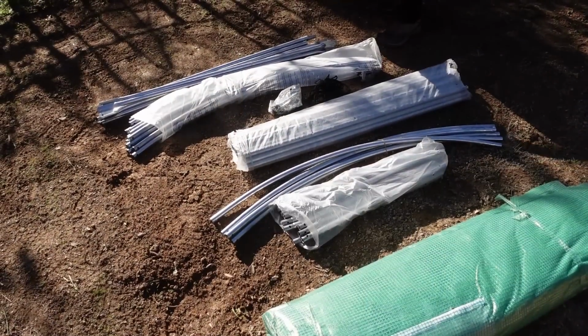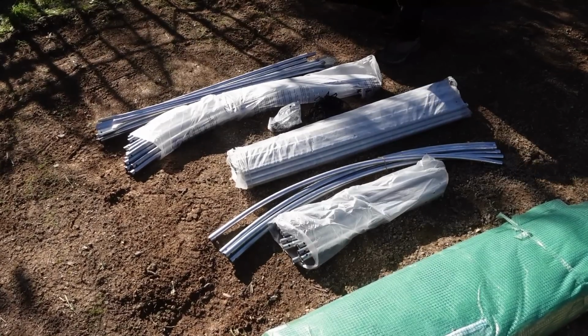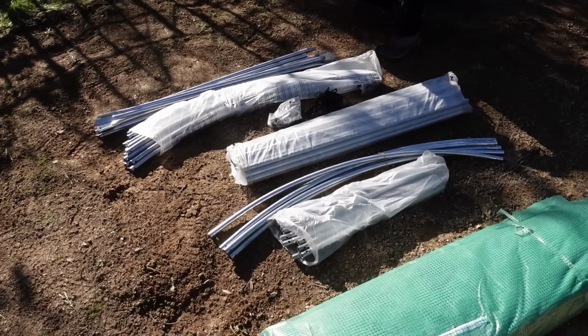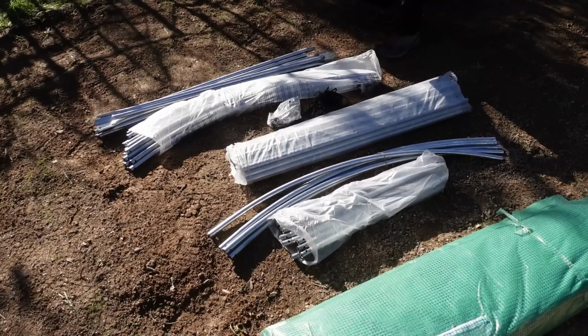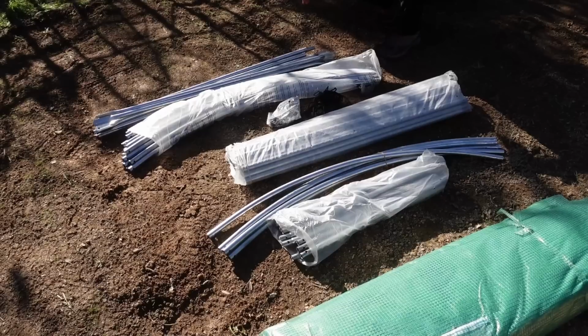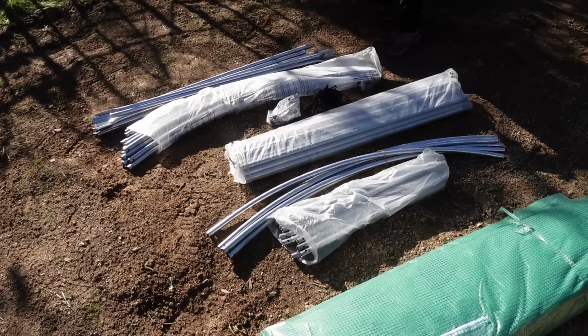So that's everything that's in the box. Different packets of poles are all grouped together to make it easy to build, and then the green cover that goes over the poly frame or greenhouse. Worth noting that all their greenhouses come in clear or green, and I think I mentioned earlier we chose the green because hopefully it might give us a bit more shade, even though in the height of summer we will put a shade cover over the polytunnel as well.